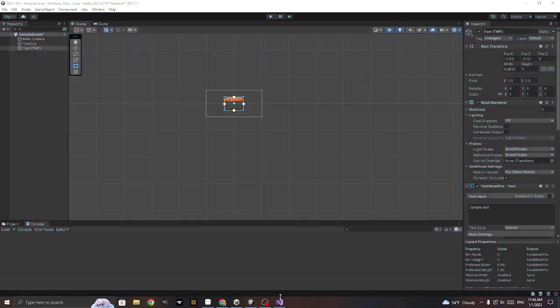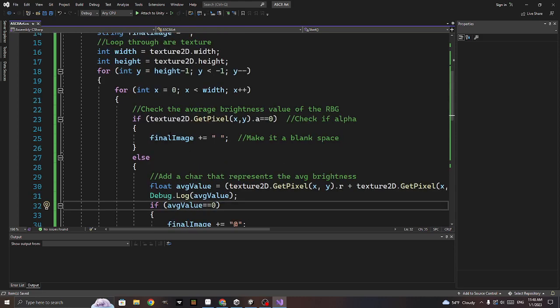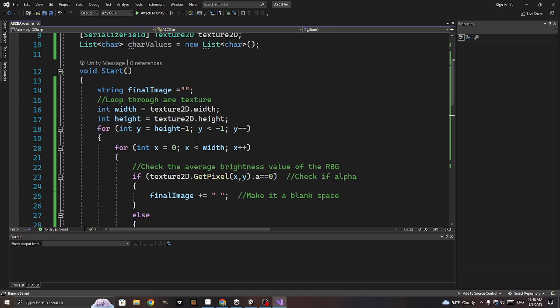Okay, so we're not looping through it. Something with this. Y is the height minus 1. Y is less than -1. Y equals height minus 1, if y is less than -1.